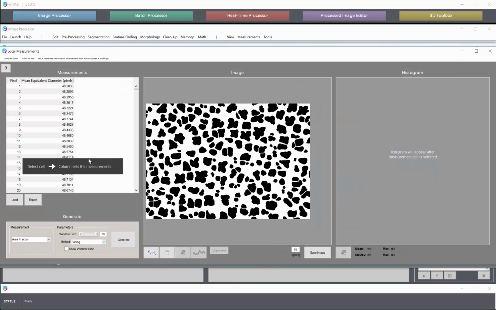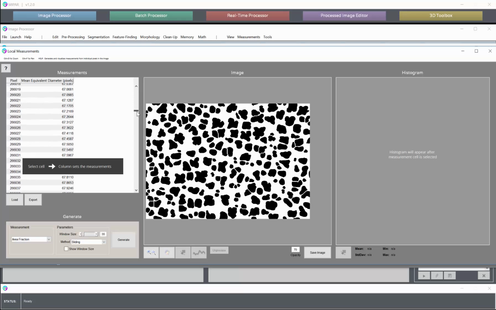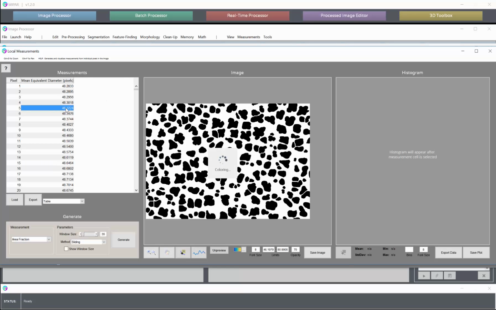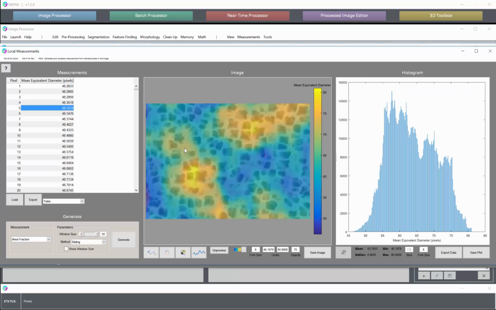Those data will then directly import into the local measurements tool, and now for each pixel we have the mean equivalent diameter. Select this column to visualize that data. So now you can visualize some trends that may not have been quite as obvious before.